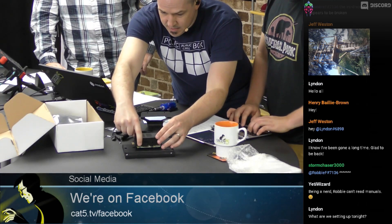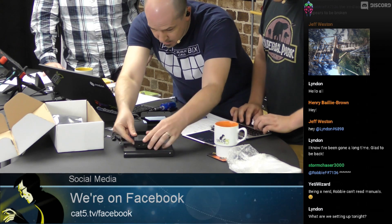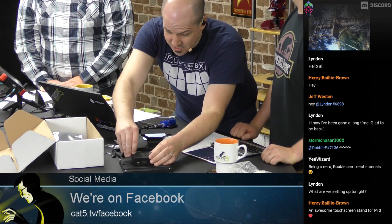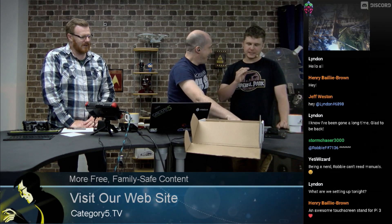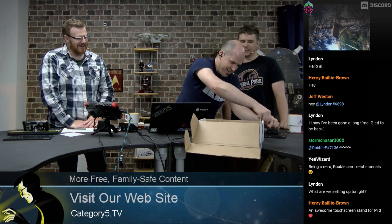Let's put the case back on. We've got the Raspberry Pi 3B Plus in its place. Line that up — looking professional. Welcome back to Lyndon in the chat room! While I put those screws in — this is some exciting TV right here. There are screws to hold this all together; we don't necessarily have to put them together live on the air, but I can. You pay attention to those little details.